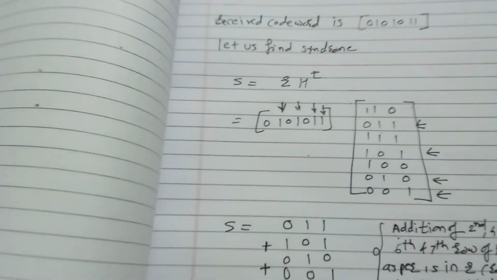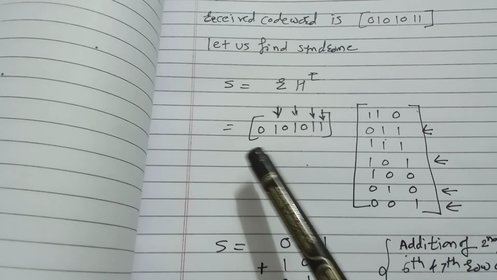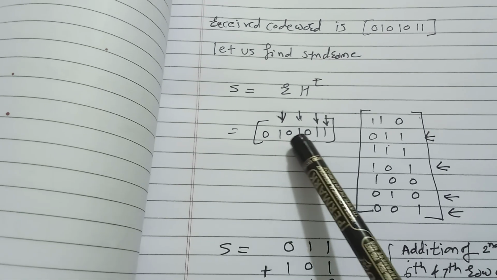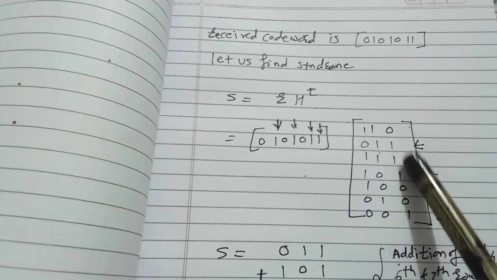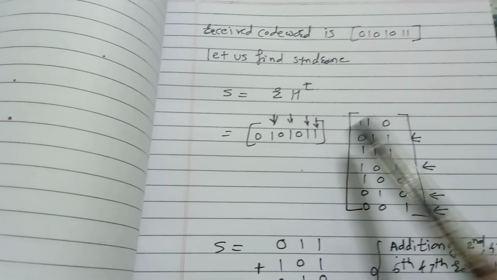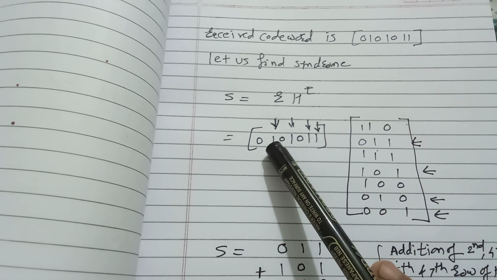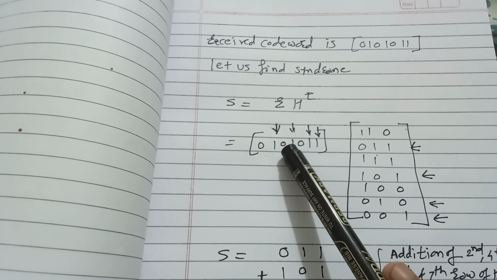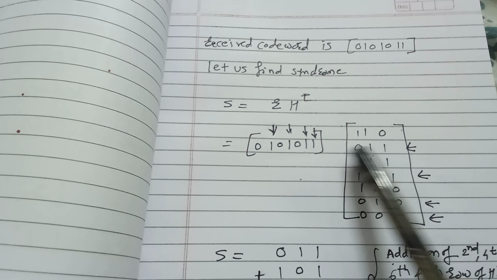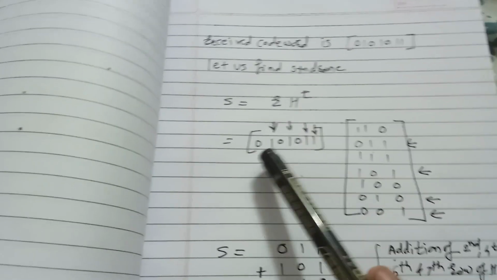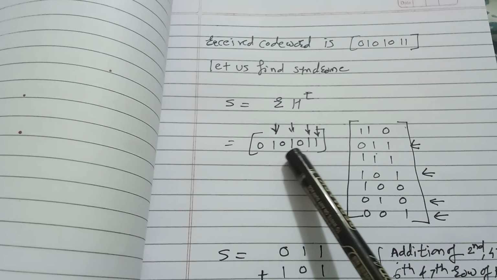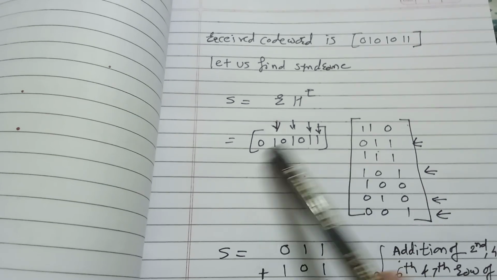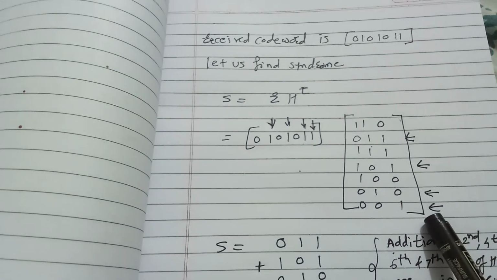So if you don't see the rows, you also have to start from this side and this side, this one and this one. So here at this position one is there, so this row. After that no one is there, after that one is there, so skip this, one is there. So likewise you have to go in this direction and downwards in HT.